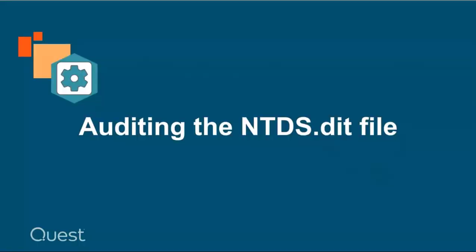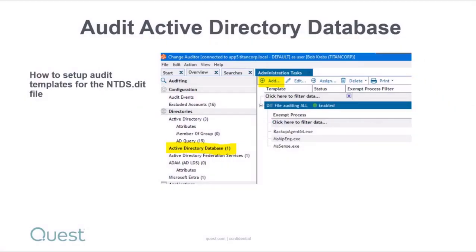All right. So how do we protect and how do we first audit the NTDS.dit file, which is your Active Directory database? How do we audit it? And then I'm going to show you how to protect it. So first we need to see what's working against or making changes to this DIT file. So it's not just adding users or things like that. These are processes that are going after your database. And so this will tell us when the file's being copied off. It's going to tell us when people are making ill-advised changes to the DIT file.